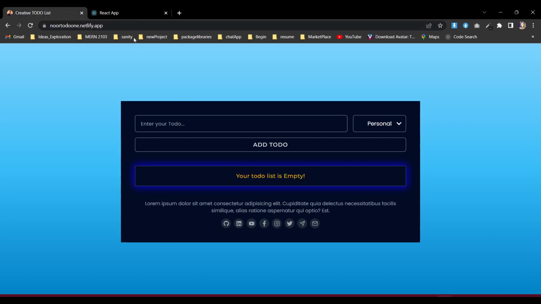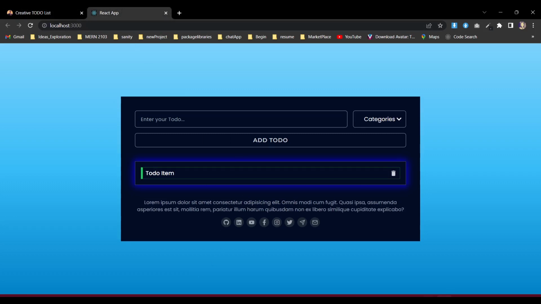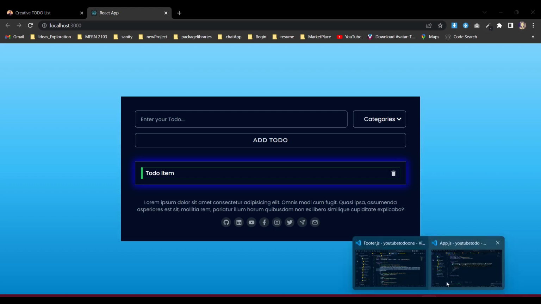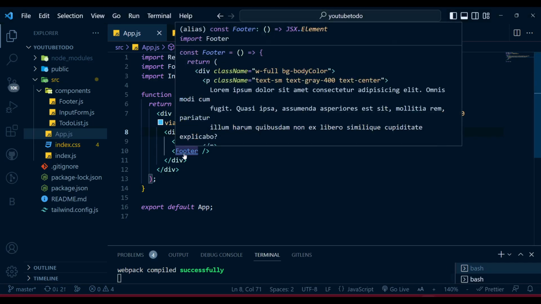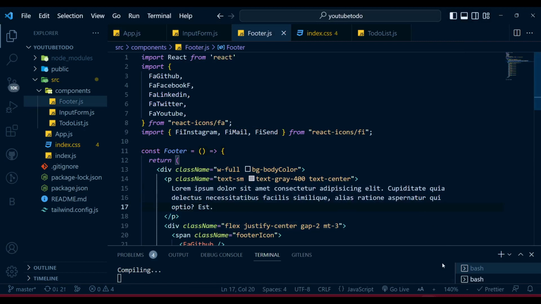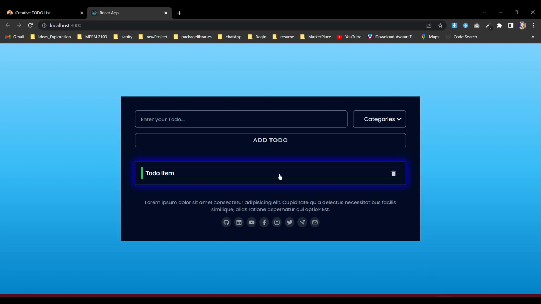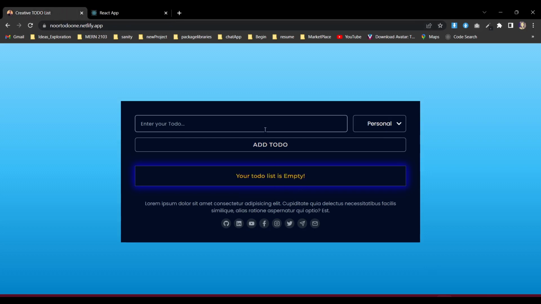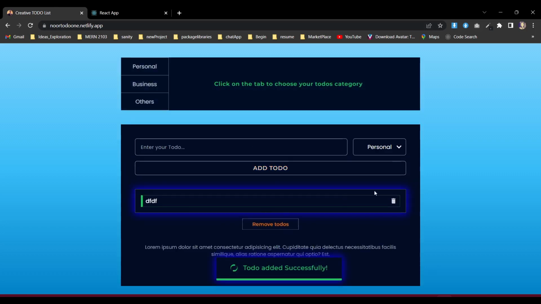And I think the text we took is much bigger, that's why our design is not matching. So I'm gonna simply go to the footer and keep a little bit less text, and after saving it, now you see that one looks similar to that one. You just need to put the to do here, it's almost the same.